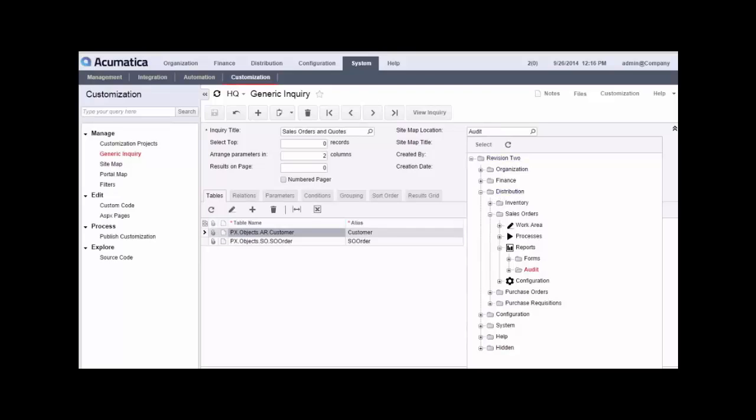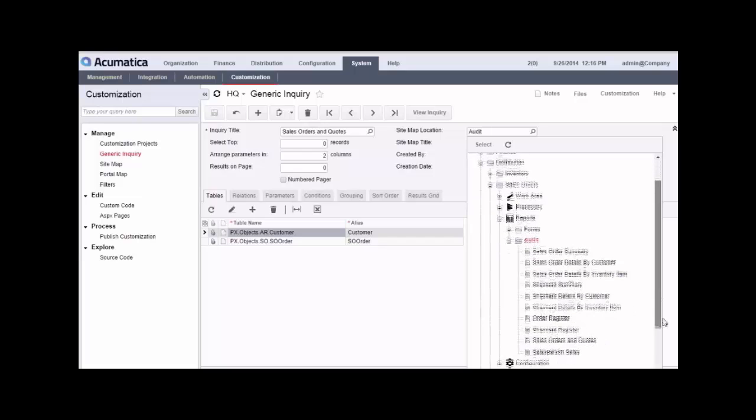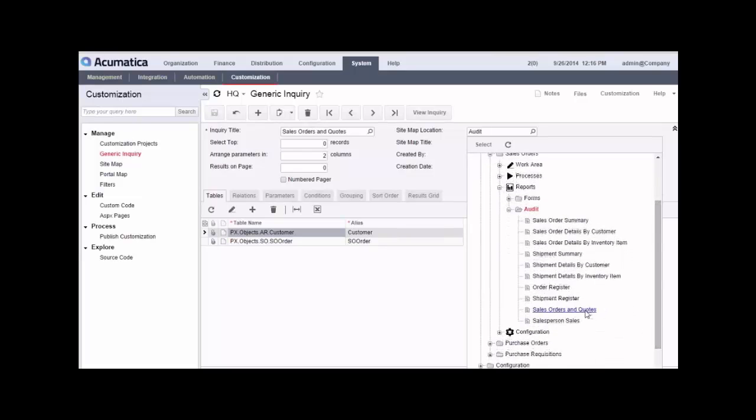It's in my distribution module up the top here, okay? It's in my reports area, again, across to the side, and it's in my audit navigation panel. And if I scroll down, you'll see there it is, sales orders and quotes.